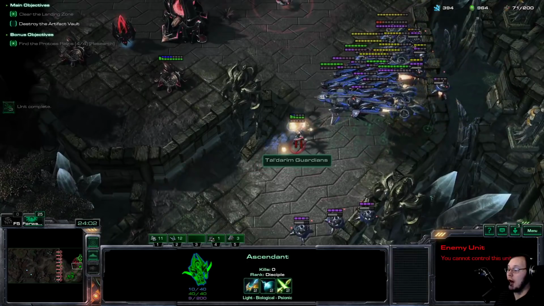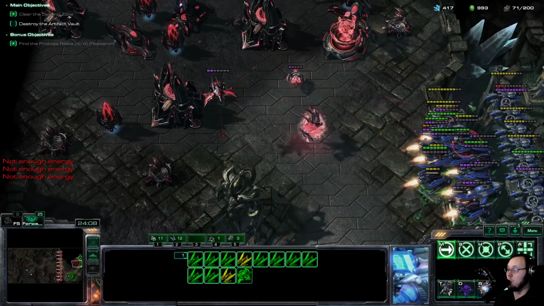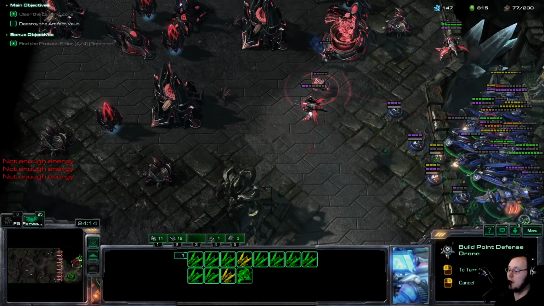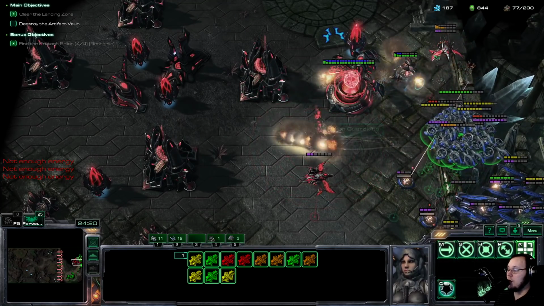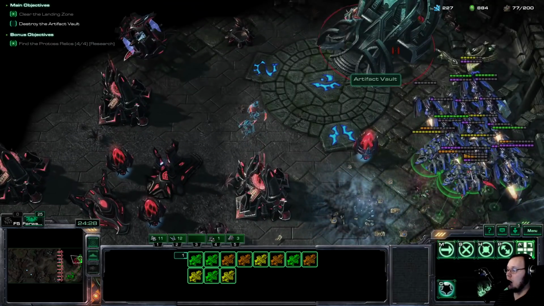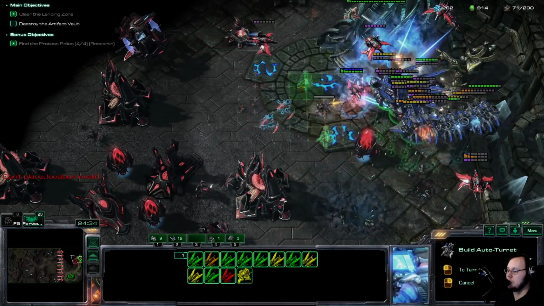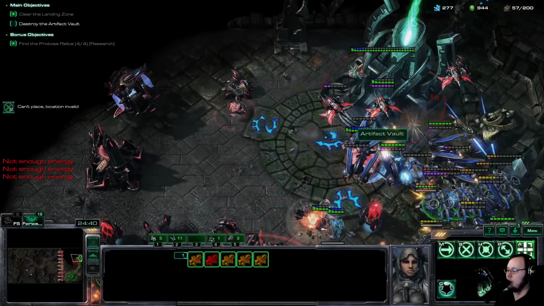Wait, the orbs, the psionic orbs are blocked by point defense drone? Oh, that's incredible. I had no idea. I thought they were going to roast me. That's so strong. The orb itself gets killed. Whoa. That is ridiculous. Here, we're going to drop some turrets around just to block as we target down the objective with our Banshees.